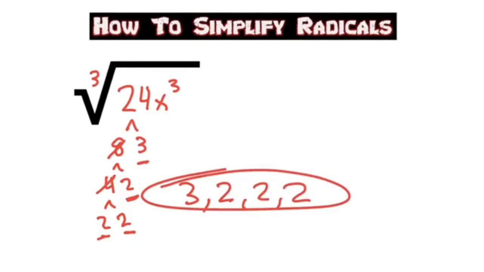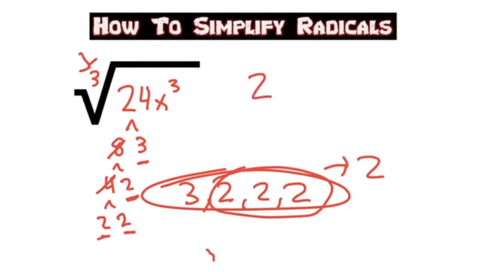And once again, we are going to look for pairs. But this time, since it's a cube root, not a square root, focus on the 3 right here. We are not going to look for pairs of 2, but we are going to look for groups of 3. So we have a group of 3 2s right here. And that group of 3 2s is once again going to be represented by a singular 2. And that singular 2 is going to go outside of the root. And since this 3 right here cannot make a group, it's going to go inside of the root.